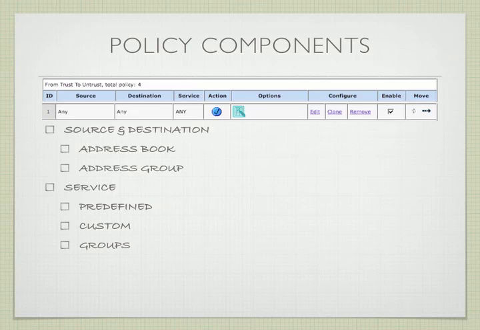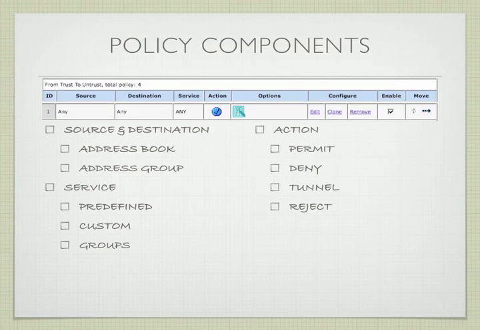And you can create groups. So if you have a policy that needs to apply to, say, HTTP, HTTPS, FTP, all these web protocols for a server, say, that's publishing websites in FTP, you can create a group of those services together to use in a single policy.